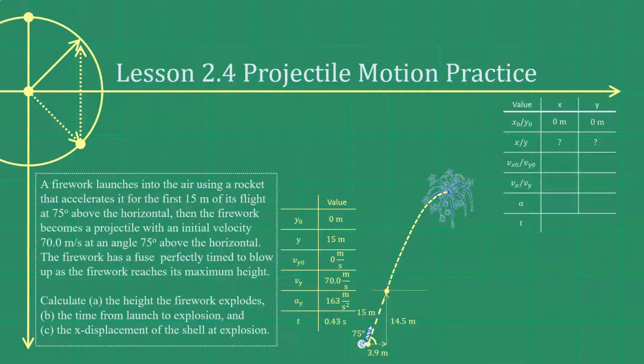All right, what about the initial velocities? This is another case where I'm going to use vectors to solve for these unknown values. I have a velocity at an angle of 75 degrees. I can find the x and the y components of that velocity. Notice that now I'm working with velocity vectors, not displacement vectors. So what I'm doing now is fundamentally different from what I was doing before. If I'm working with a velocity at an angle, the component vectors are also going to be velocity vectors.